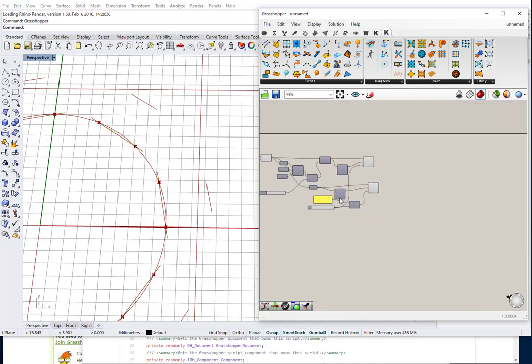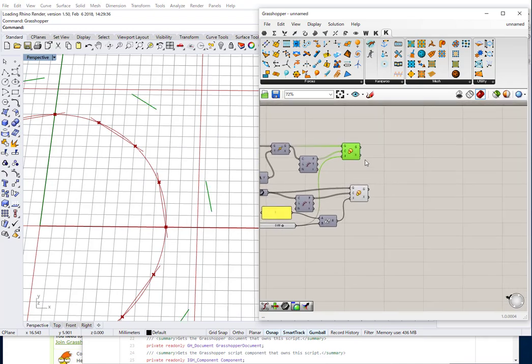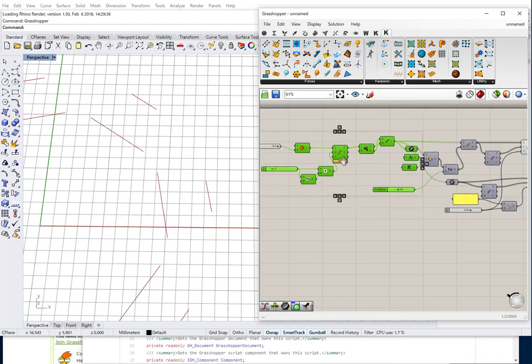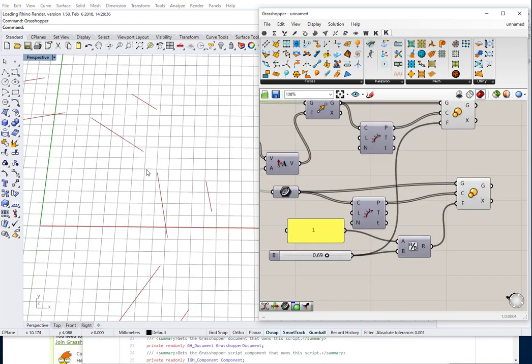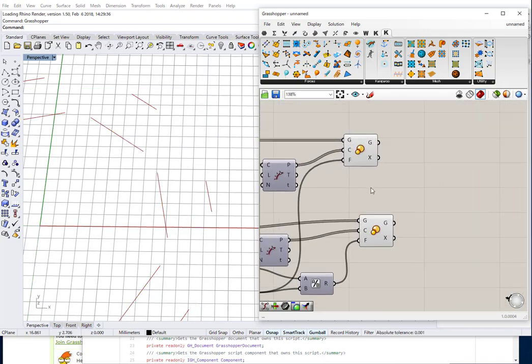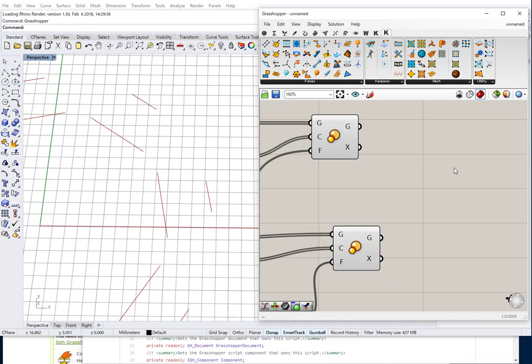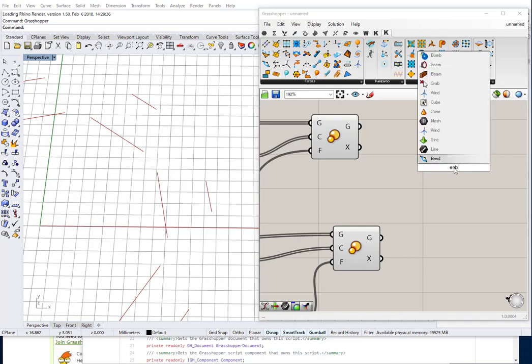Now let's hide these for now, and I have those, and I want to have the curve that connects this line and this line, so let's get the end point for each line.